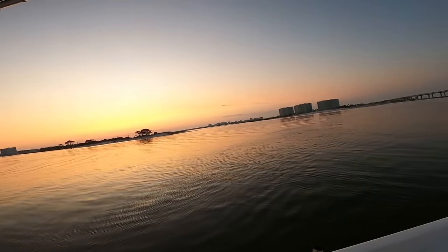Hey, it's another beautiful morning. I am out again on the boat. Yesterday, my brother and I went out. Amrit beat me yesterday. He was able to bring back some good fish. I just lost every fish I hooked. So I'm gonna go try to get redemption. I'm gonna see if I can get at least one amberjack on top water, try to make it short and then head back in. So it's a beautiful morning. Let's get out there in the Gulf and do some fishing.